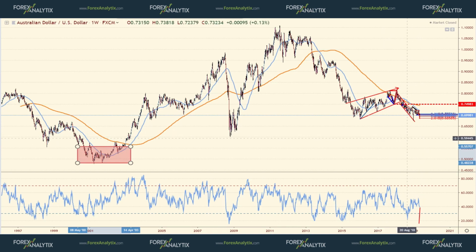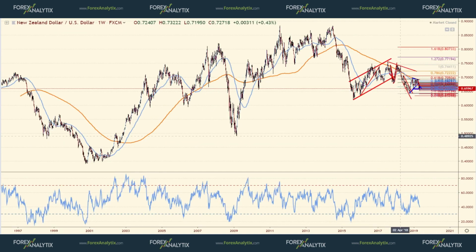But what I'm trying to point out here is this is not somewhere that we haven't been. So if we trade back through 68, through 65, we're looking at prices that could take us back down towards 60 cents and maybe even lower. Like I said, it's not places that we haven't been. And if the U.S.-China trade war rages on for the next year and a half, those are levels that I think can be tested again.